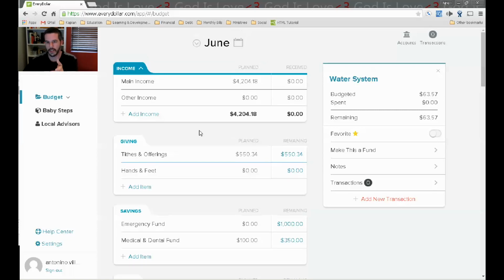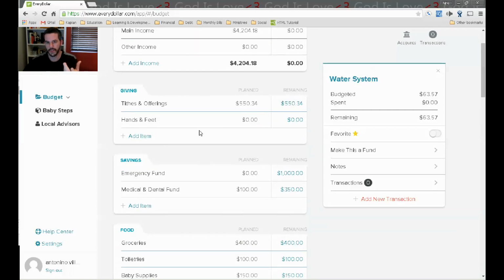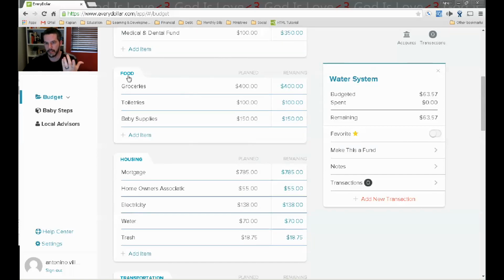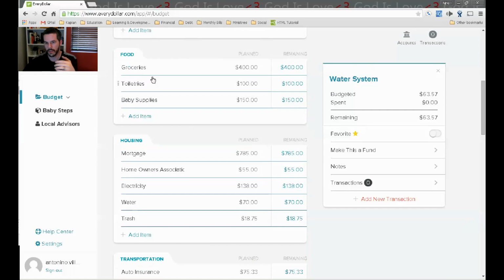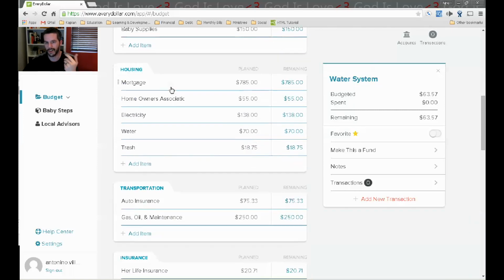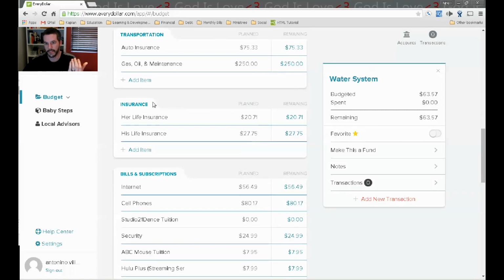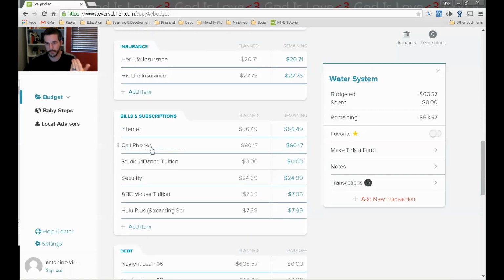It helps you assign EveryDollar a mission, and it helps you to prioritize your expenses. If you take a look, after the income comes in, the first thing I'm doing is giving, then I'm saving if appropriate, and then you'll notice I have food first. I think it's really important that you take care of your family first, so our food is number one. Our housing is the very next thing to get paid, and the list goes on from there. Transportation, then I think life insurance is more important than things like a cell phone. Taking care of my family, making sure they are taken care of, heaven forbid anything happen, is more important than whether or not we have a cell phone.